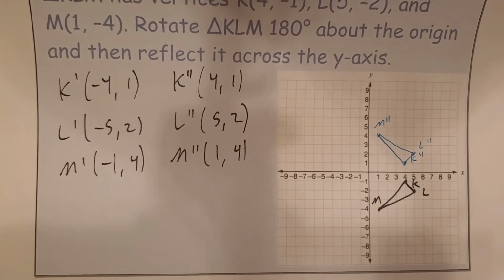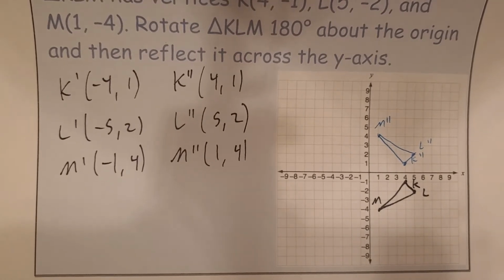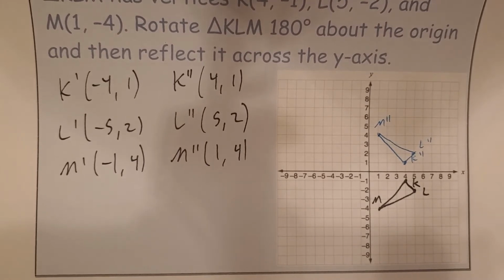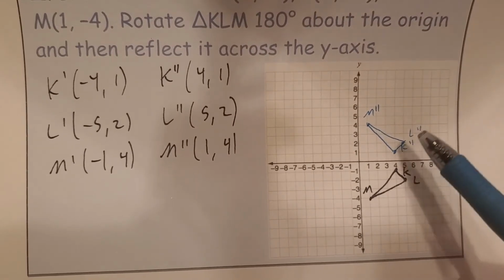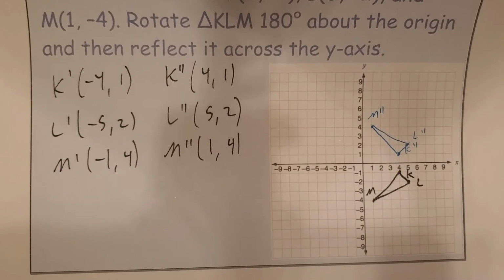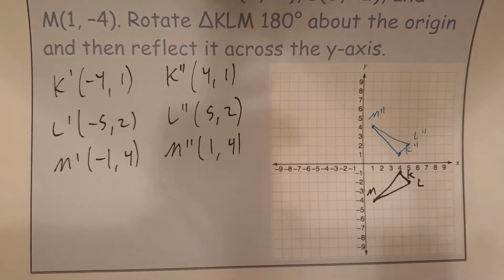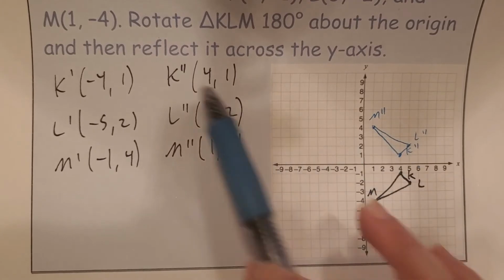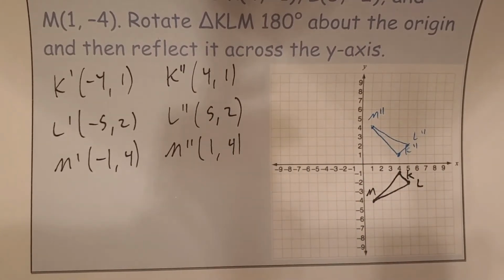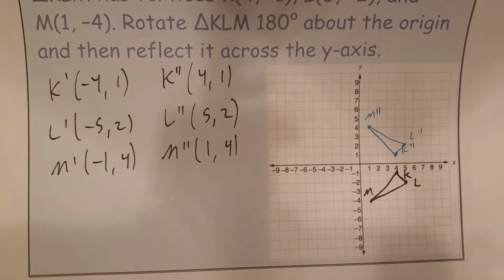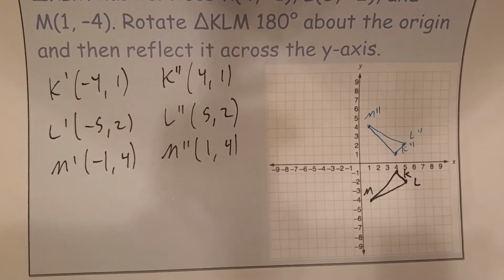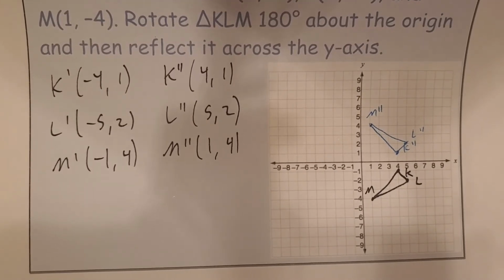I keep saying things along the lines of, oh, the shortest distance to something is a perpendicular. There are multiple different ways to get to the same endpoint, in terms of proof or traveling somewhere. You could go all these different ways, all these roundabouts, and still end up at the same place. What we did before is just a longer way of getting to this exact same figure. You easily could have just flipped it over the x-axis. That would have been faster. But we're just practicing doing multiple transformations in one problem.